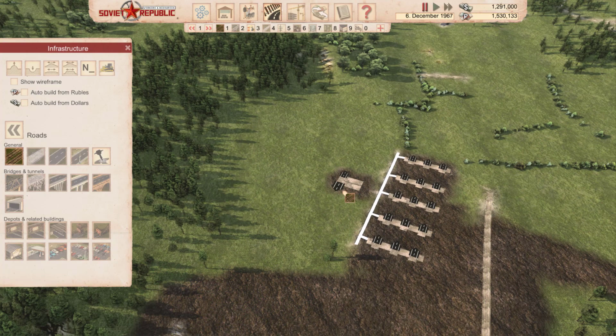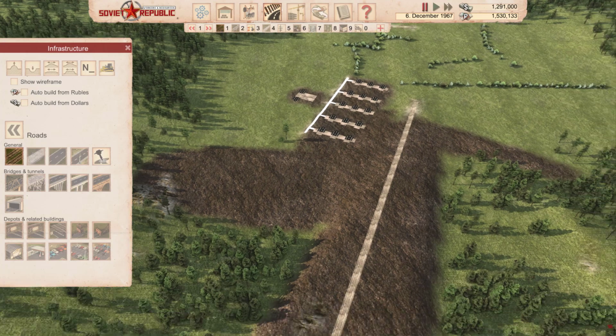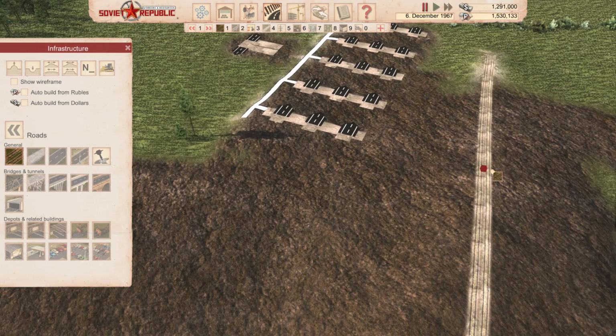You throw in some playgrounds out near the housing, and you've got yourself happy people. And if they can all walk, that walking is the best way to move around in this game. It beats trains, it beats buses, it beats everything. Walking is the way to go.